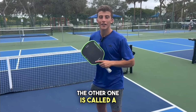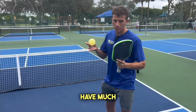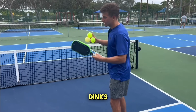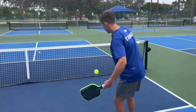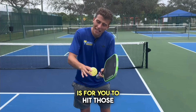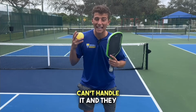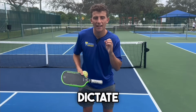The other one is called a dead dink or a defensive dink. It's when our ball doesn't have much spin on it and kind of just lands over in the kitchen. These are dead dinks. The entire goal of dinking is for you to hit those aggressive dinks, and in return, your opponent can't handle it and they hit a dead dink back. That is how you dictate the points.